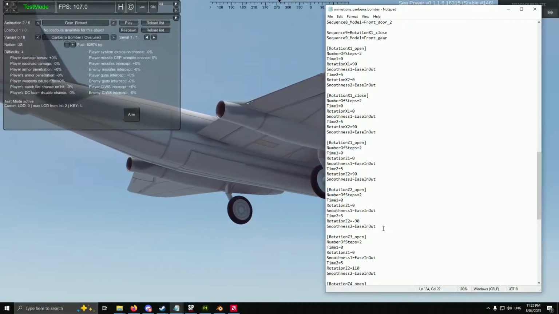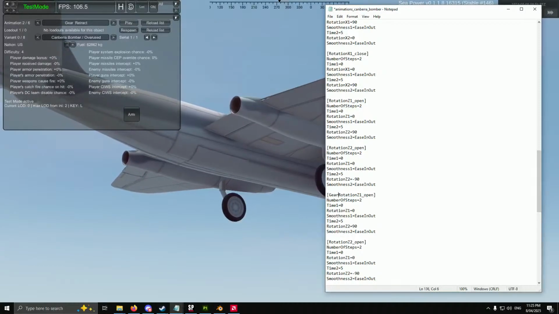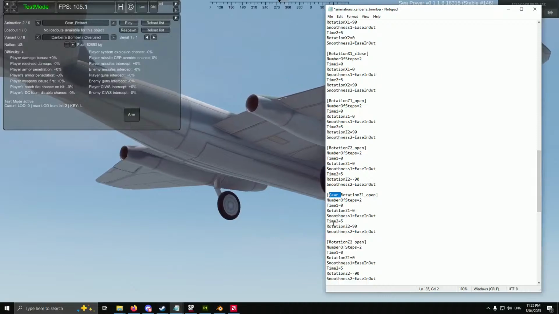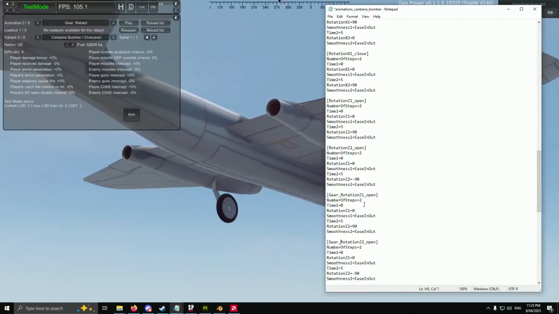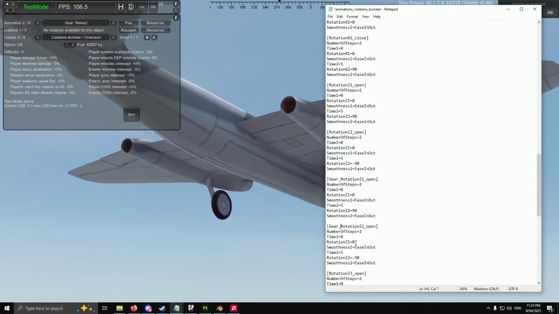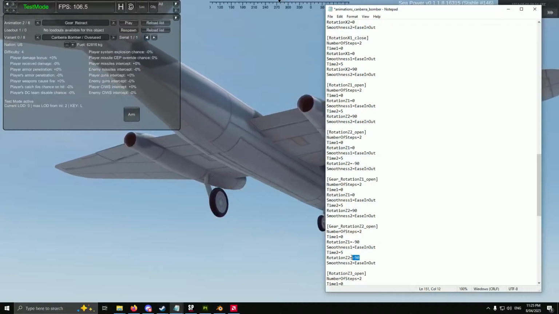And we're going to take this one, and I'm going to put gear rotation in front of it. And we will start at -90, 0.